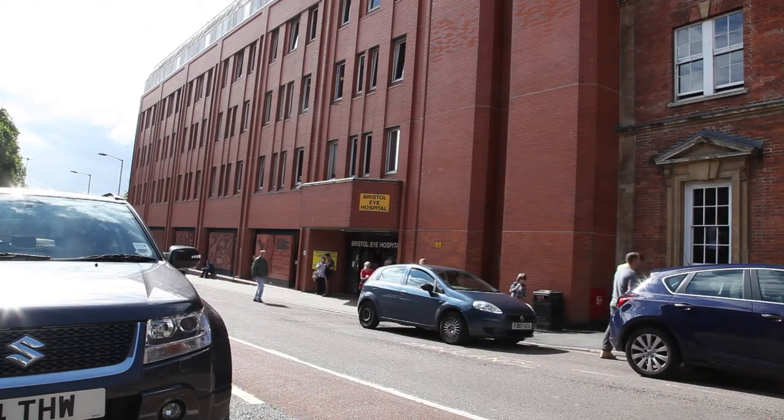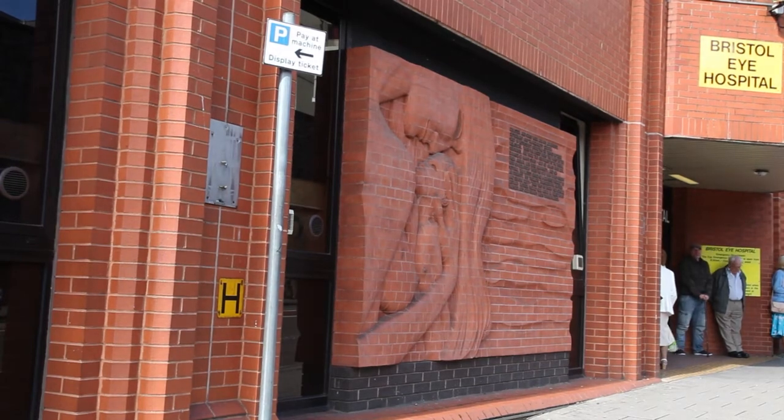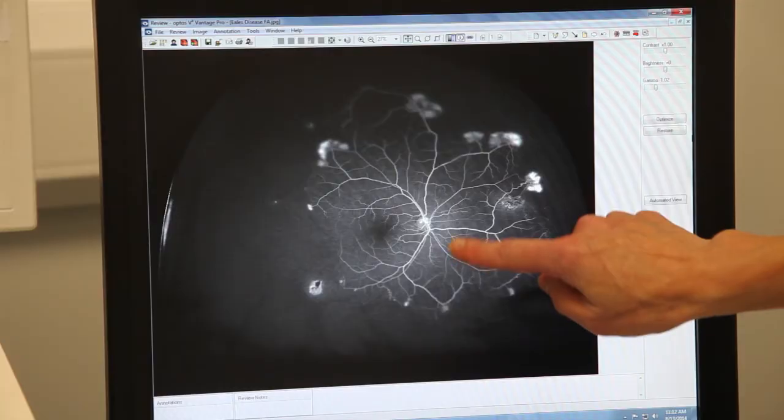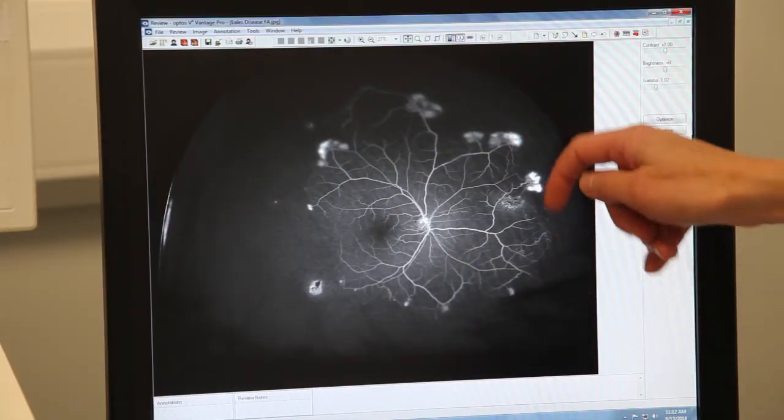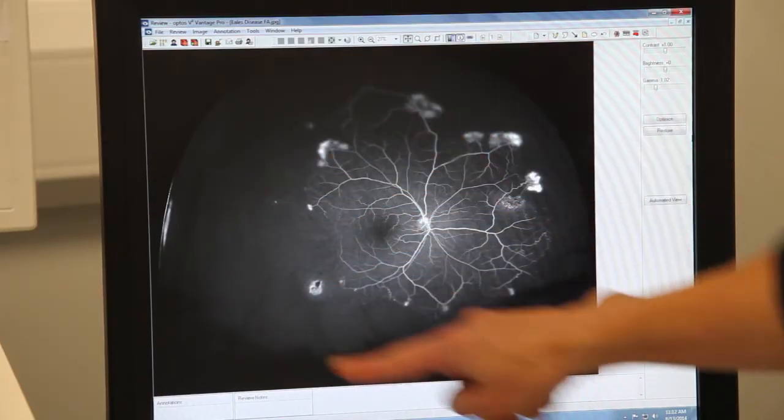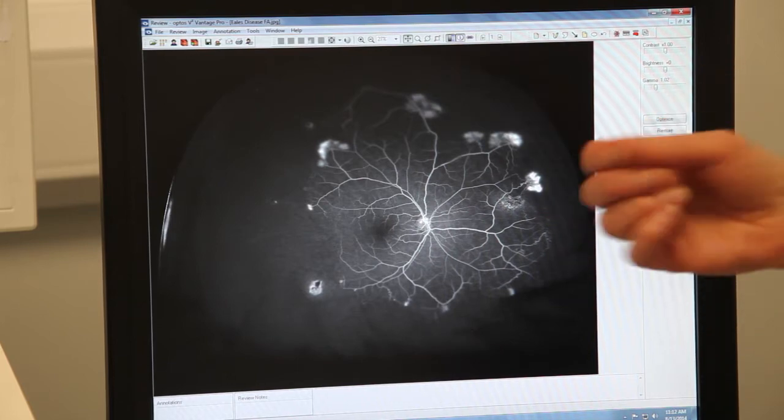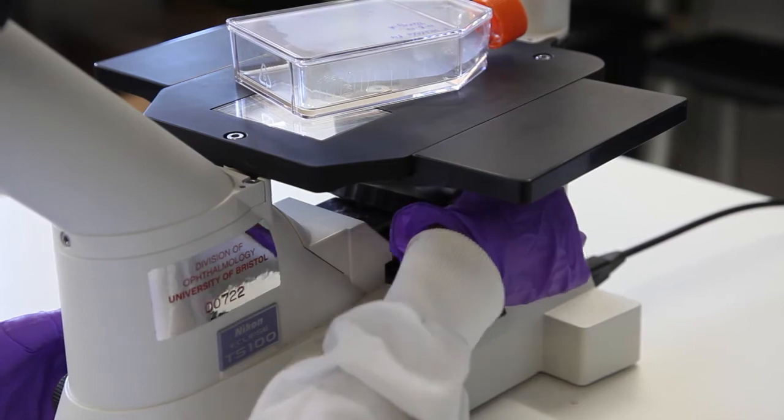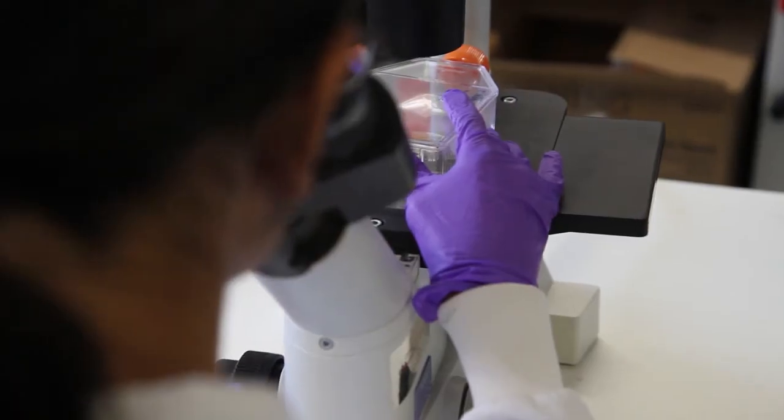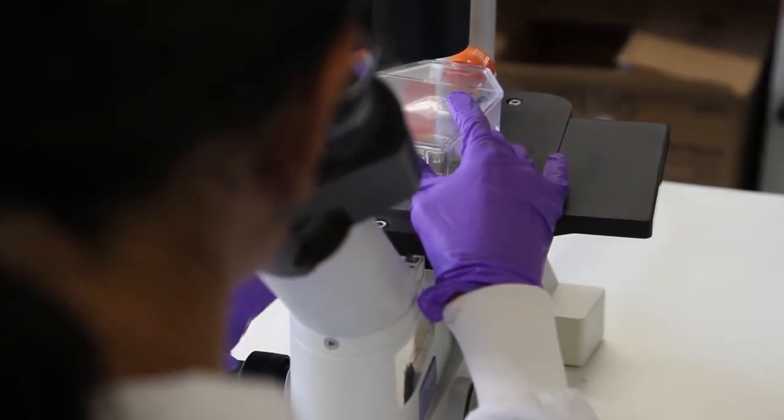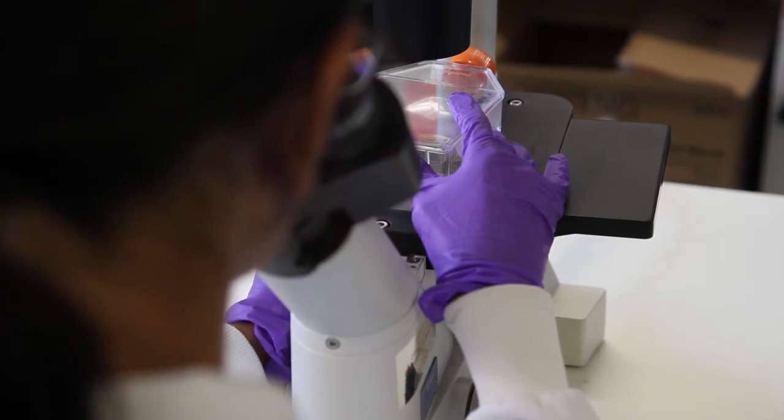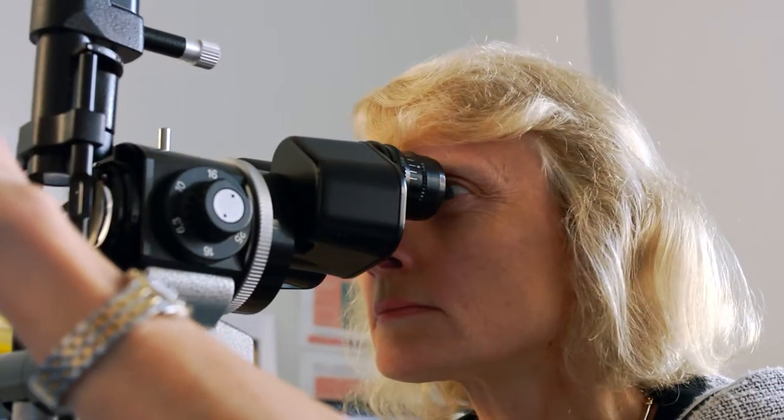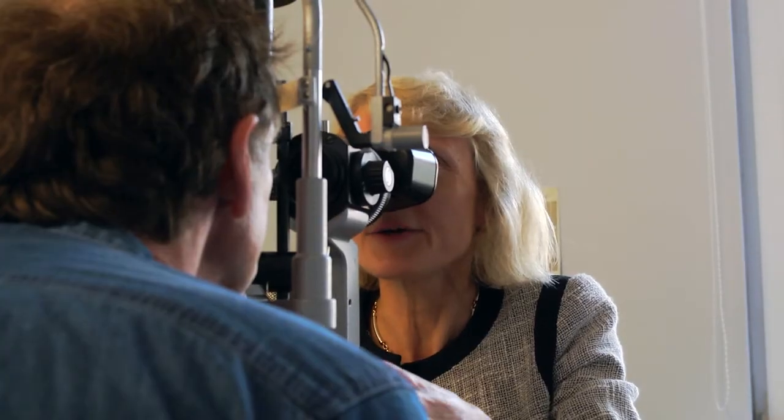The way we look at doing this is through the National Eye Research Center supporting fundamental research, from understanding molecules, the way cells work, the way tissues function and the eye sees, and looking through how we pull that through into changing lives through clinical research and getting the benefit of earlier diagnostics, better treatments, and overall better prognosis for patients in the future.